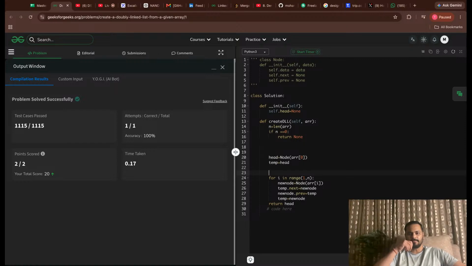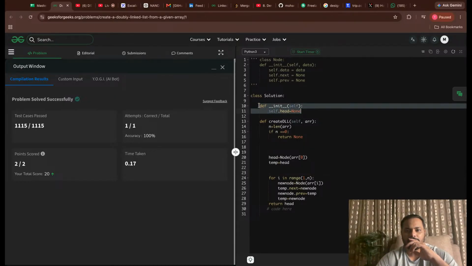So what I've done is I have just taken a head which is none, because right now I have just an array of numbers and I don't have any kind of linked list or doubly linked list, so everything is empty. That is why I have taken head as none.